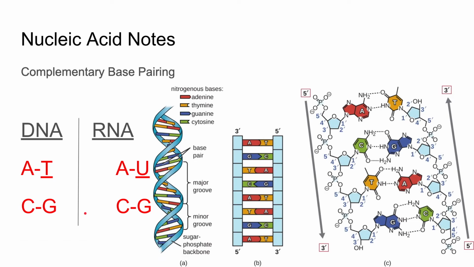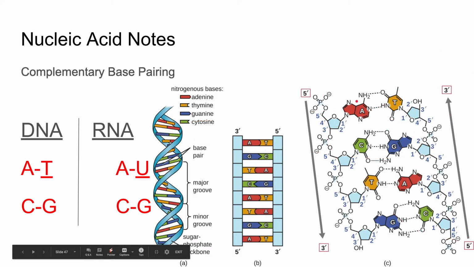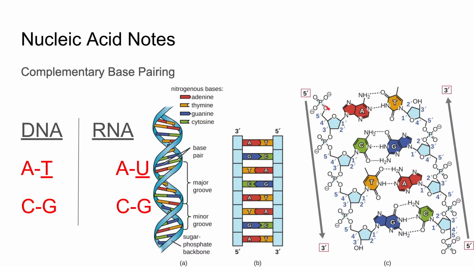And this is getting into what I was talking about, that ladder structure. Well, we're going to start over on the right and move left. But that ladder structure sees that phosphate and sugar, phosphate and sugar, phosphate and sugar making up the backbone of this ladder. And here, if I circle it right here, is our full nucleotide where you have the phosphate, the sugar bonded to that nitrogenous base. And in this case, we have a purine, adenine, which is bonded to its pyrimidine, thymine, on the other side.